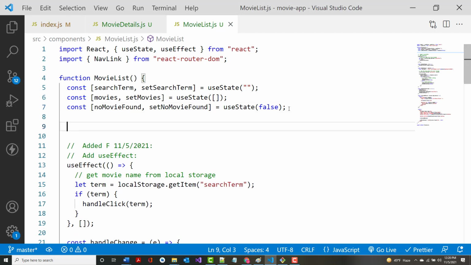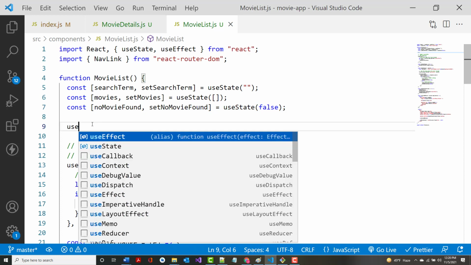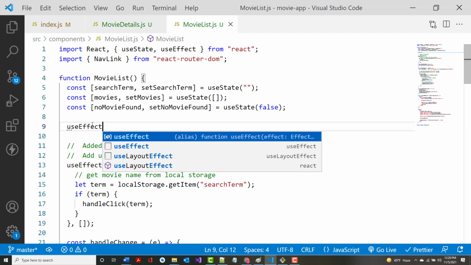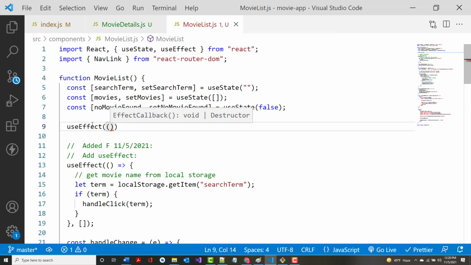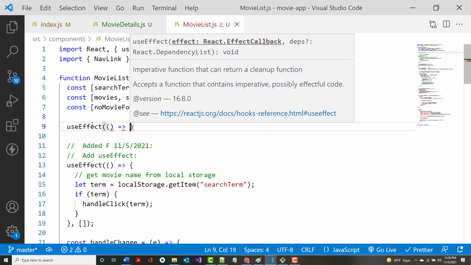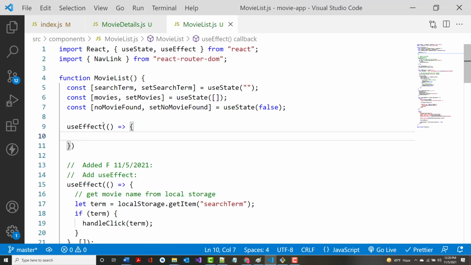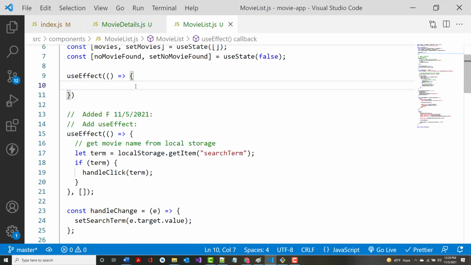Since we put in a useEffect, we've got to write some kind of a useEffect in here. So I'm going to come down to here, and you don't have this either. Don't worry about this because I don't want you to put it in until we talk about it. But I'm going to come in here and put in a useEffect. We're going to put in, I don't know, 3 or 4 lines, maybe 5 or 6. I commented this stuff today. So get the movie name from local storage.